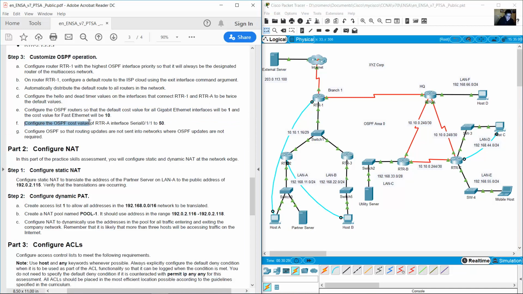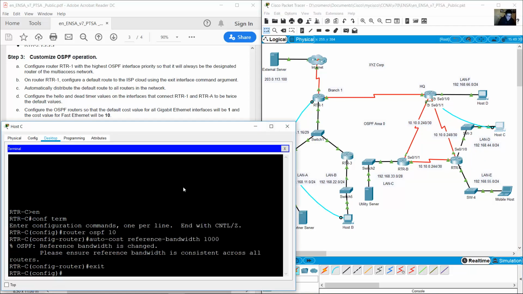Configure the OSPF cost value of RTRA interface serial 0/1/1 to 50. And this interface, this interface serial 0/1/1 on this side, the cost 250. So configure RTRA router on console, host C, enter.